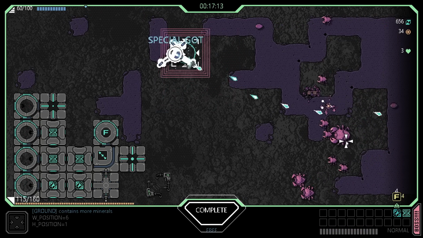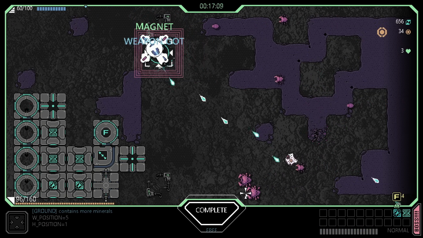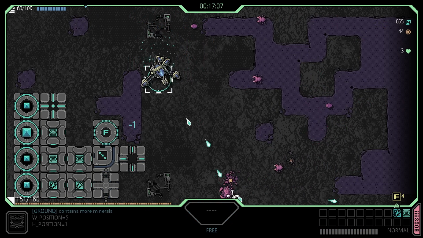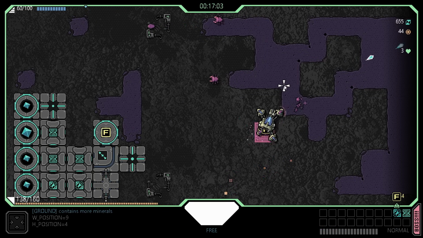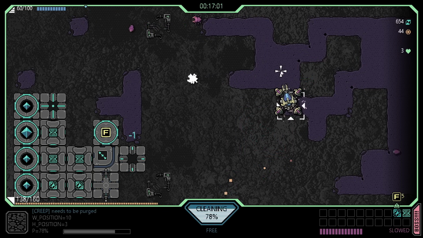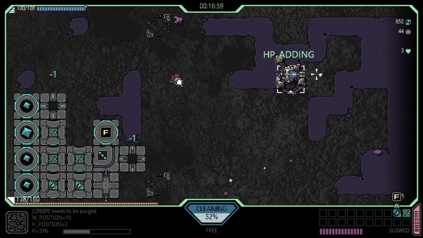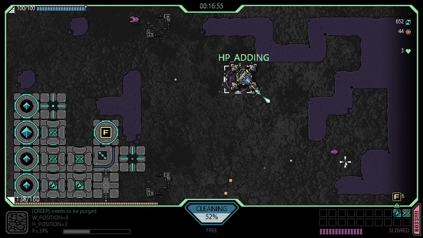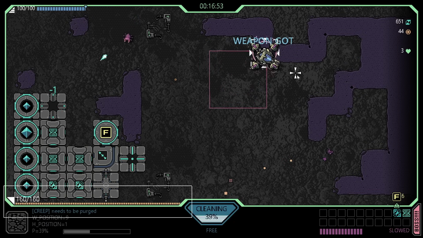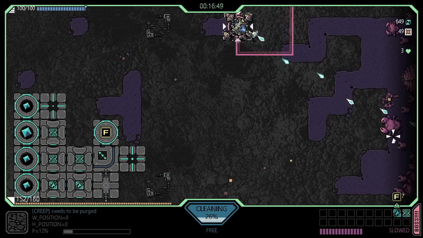Okay, boss should be incoming. Oh, nice of them to just put a magnet there. Another fireball. Okay, boss is now here. My health is looking great. My turret should be able to zap most things for me.